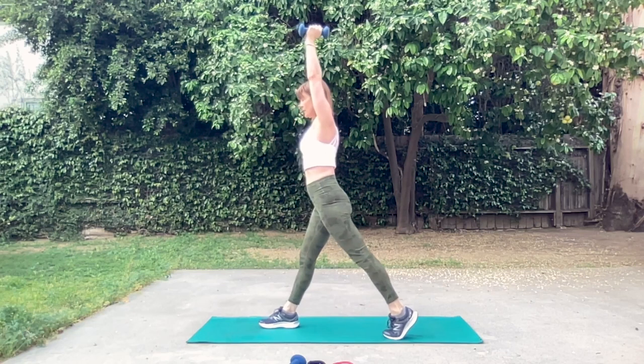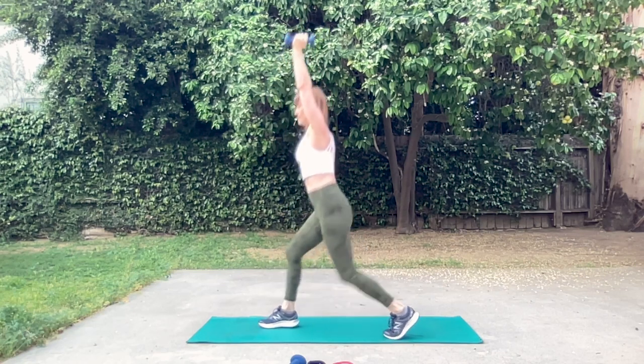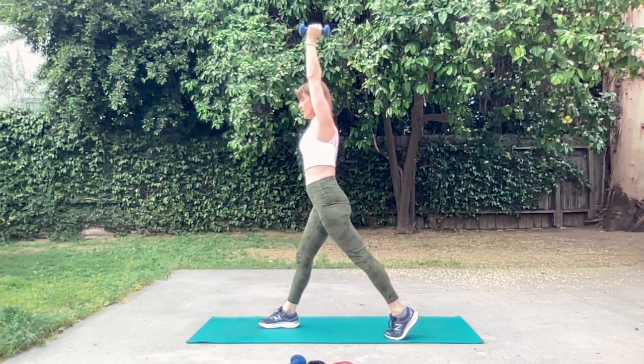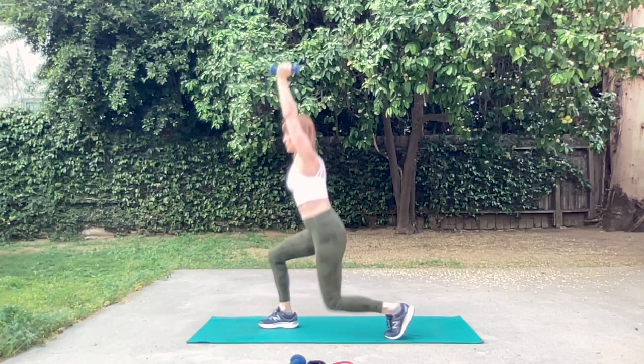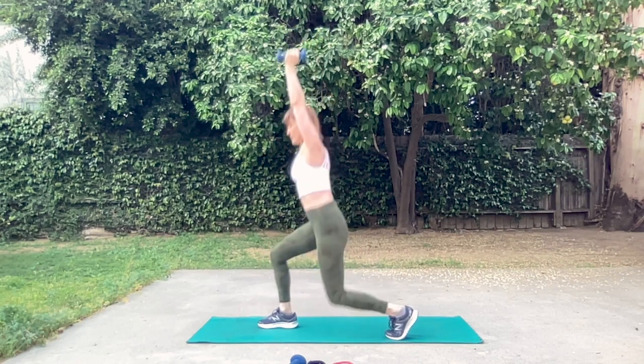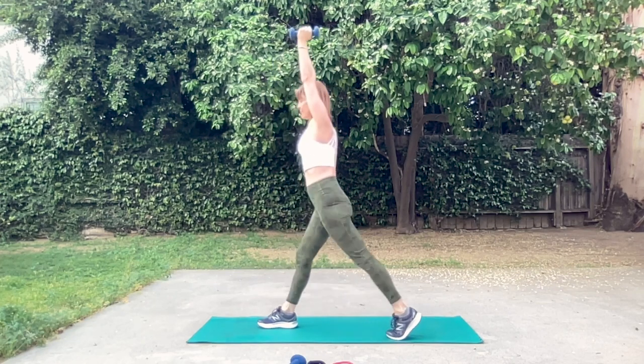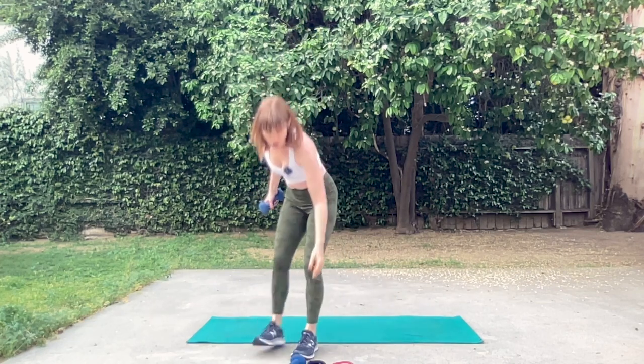Drive into that front heel. Drive into that front heel. Relax through the front toes. Focus on the glute, on that front leg. Two more-ish. Remember, you're counting. And grab that second dumbbell, hammer curl.